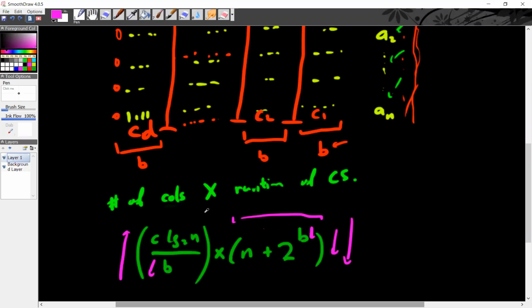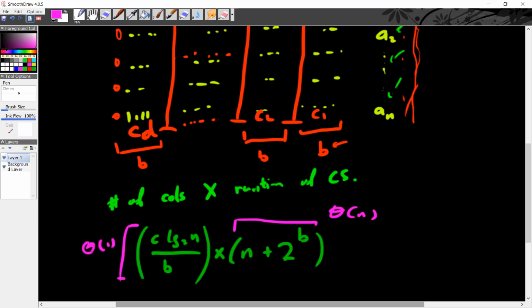So now b is too small, for example. So we kind of have a balancing act. We want b to be a sweet spot where it's not too big and not too small. And I've already spoiled it: we want linear time. So if we want linear time, what should we strive for? For linear time, this needs to be theta of n. What we can try for is this to be theta of n and this to be O(1). The reason I can tell you that this is the case and not any other case is because there's already an n value in the term here. So you can't try to make this guy any smaller. If this guy became any smaller, this is still n.